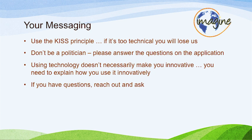To put it in perspective, last year, DDI put in an application for Google goggles, the smart glasses, virtual reality glasses. And what they did is they created a program that would allow their consumers, through virtual reality, to go shopping in supermarkets so that they got comfortable shopping in supermarkets. So when they ultimately went for real, they were in a position where they felt much more comfortable and at ease because they had already experienced it. So that's using technology, which is not necessarily innovative in itself because they didn't create the technology, but finding a creative way to utilize that technology.